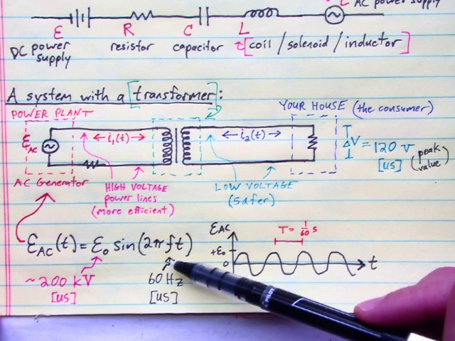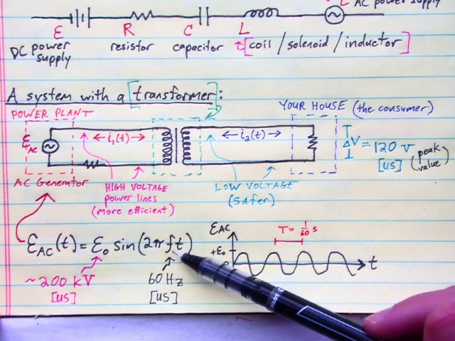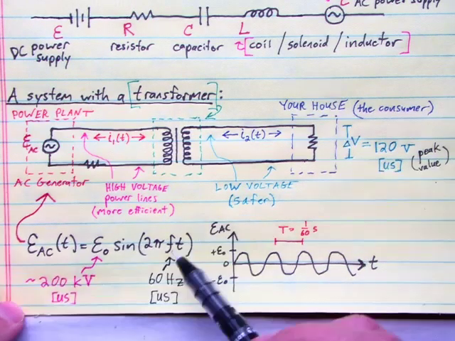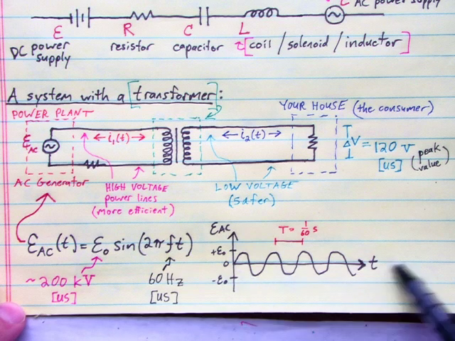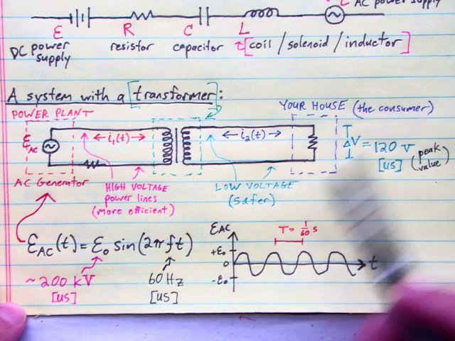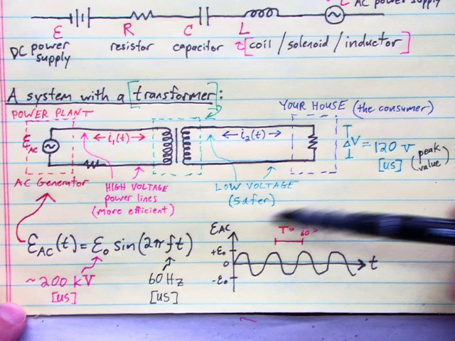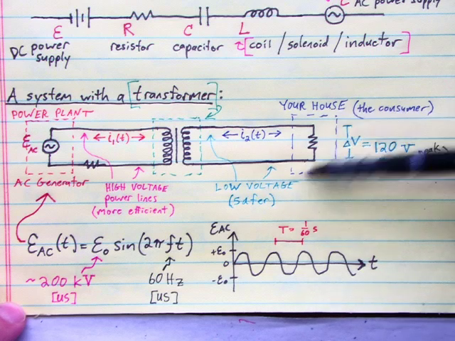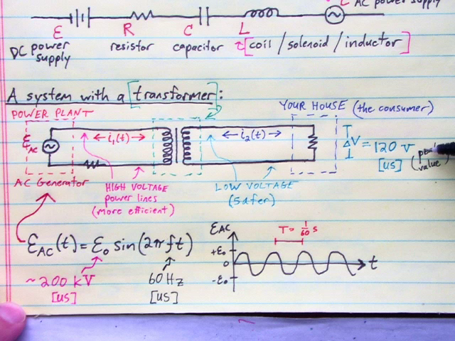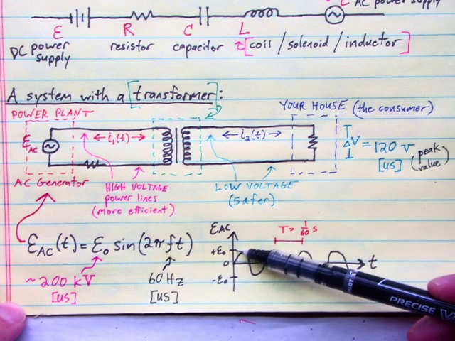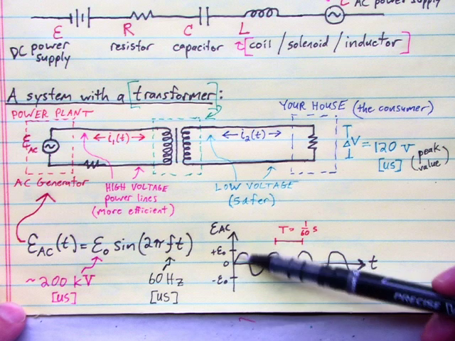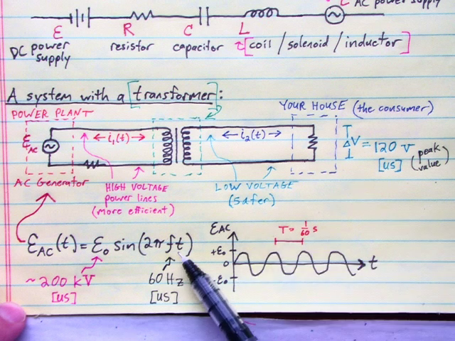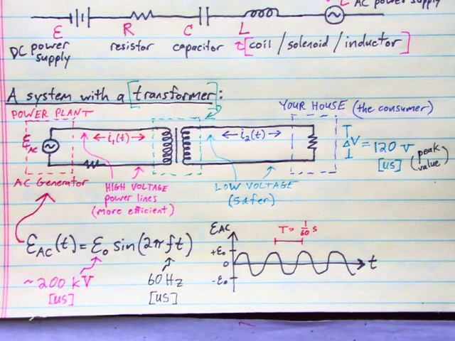So 60 times every second, that's f, our frequency here, that current I flips from being right to left to right to left. Okay, and if we were to graph that EMF as a function of time, we get this sinusoidal function. So that 200 kilovolts would be our peak voltage here. And we're going to get alternating current here in the house as well, where your peak voltage out of your outlet would be 120 volts. So when you plug something into your wall outlet, you're getting alternating current that goes from plus 120 volts to minus 120 volts at a frequency of 60 hertz in the US.